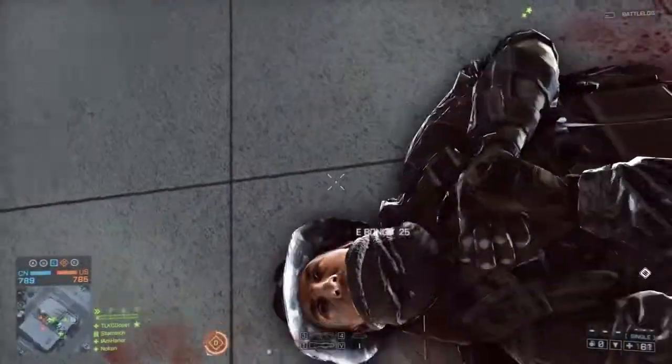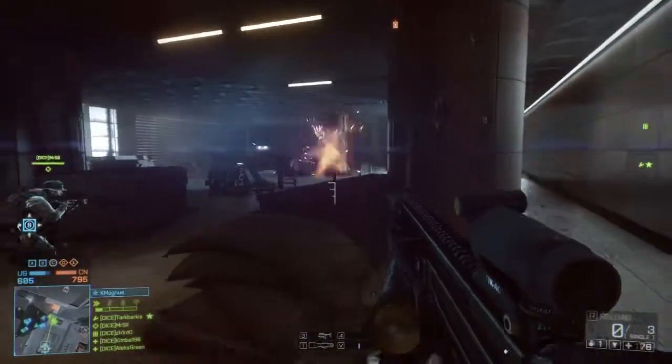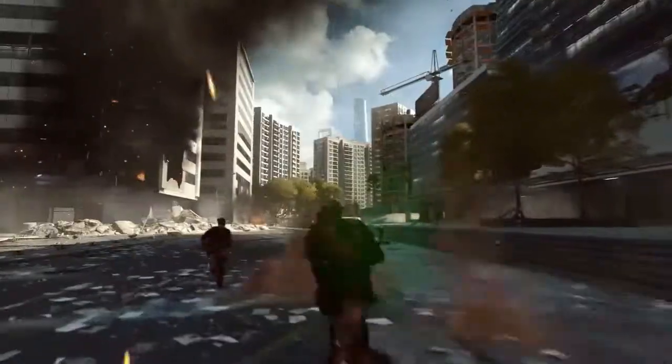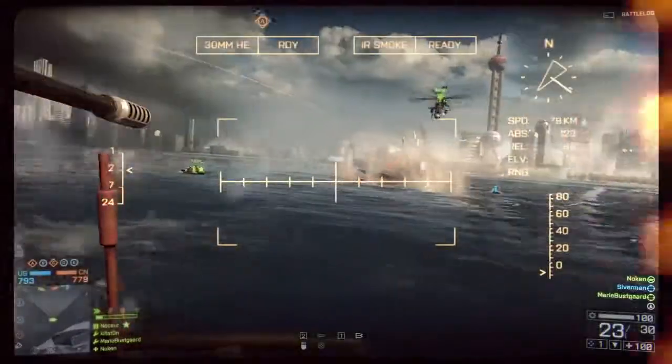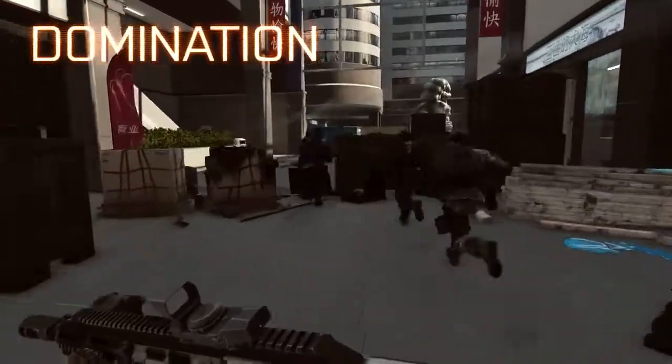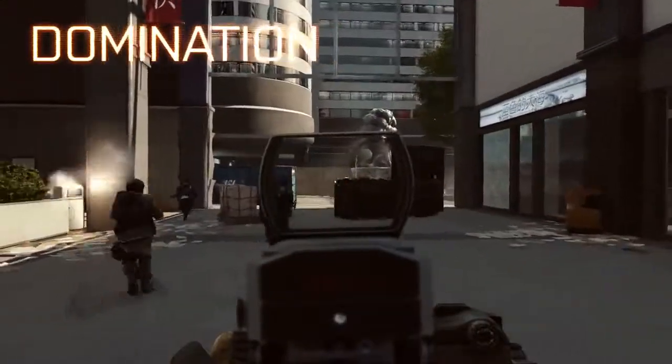Taking out the skyscraper is only one of the many tactical possibilities on the battlefield. Try using an RPG or C4 against walls or other parts of the map to open up new paths. To achieve victory, you need to dominate on all fronts: land, air, and sea. Support your infantry troops with a tank, claim the river with heavily armored boats, or wipe out ground targets with a chopper.